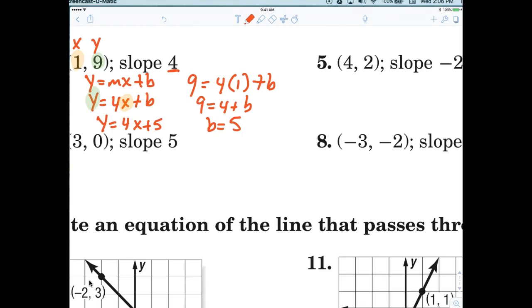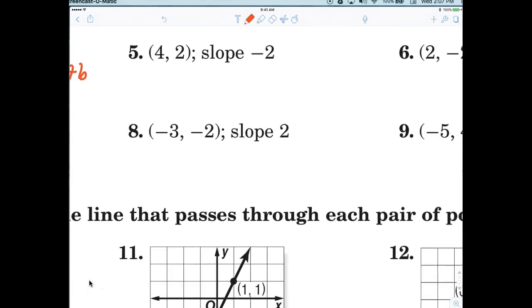We're going to do the hard one tomorrow. The reason this is a medium is because you just have to find b. Tomorrow you're going to have to find m and b. It's not that difficult, I promise. All right, here we go. Let's just see if I'm doing a good job.